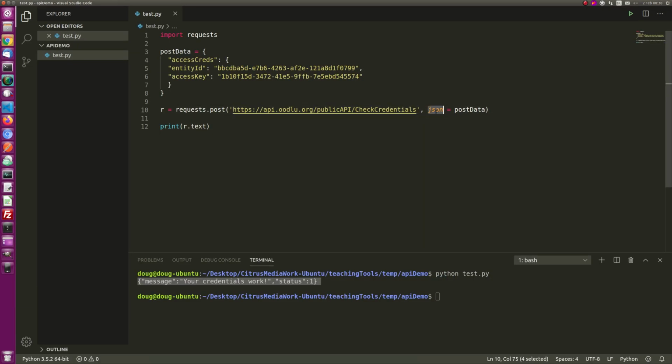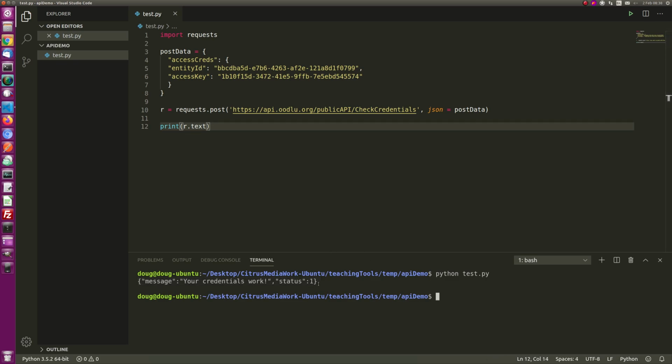We're going to send it data in the form of JSON, and the data is this post data which I've just been talking about. Afterwards we're just going to print whatever is returned in the request object .text, which is the text property of the return value.